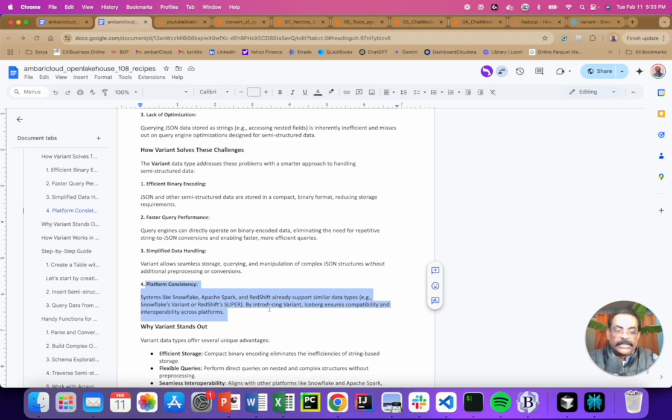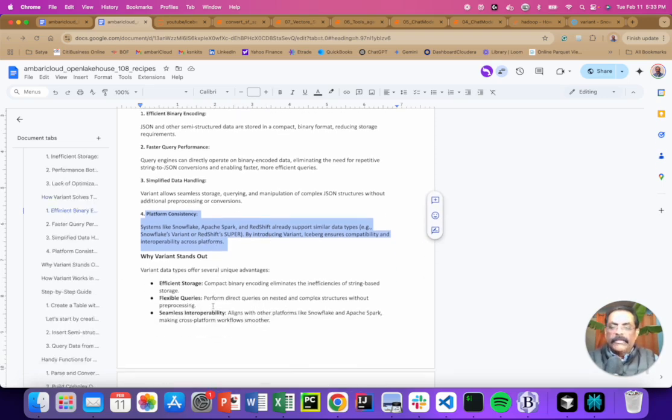Which is a challenge. So in the next video, I will show how a Snowflake variant column is converted into Iceberg, and how you store the data in Iceberg. So if you have a JSON column, all you need to do is store it as variant, and of course we'll see how they alter it from a string to a variant column.